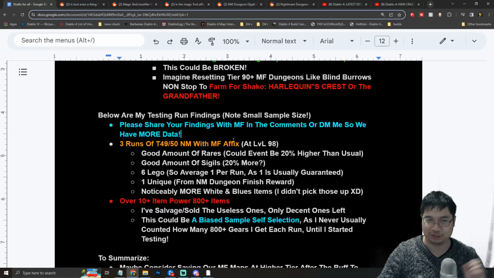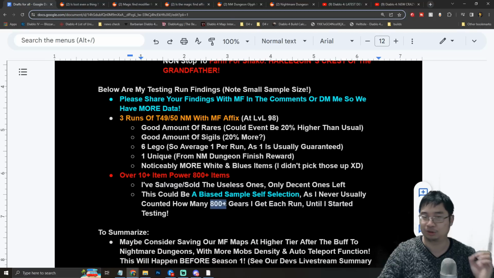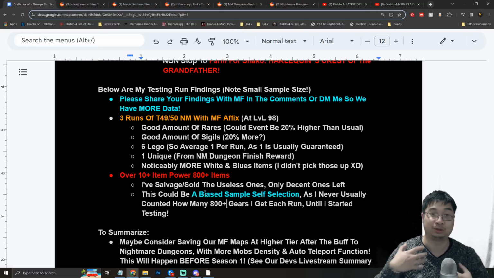Now, before I dive into my estimations, I want to really stress, guys, I have only done about 3 or 4 runs with the Nightmare Dungeons with Magic Find after tier 40 plus. So this could be a biased sample of self-selection. What that means is, usually I don't count how many gears over 800 I get, and usually I don't count my rare gears. I'm only counting this because I'm doing testing, right?